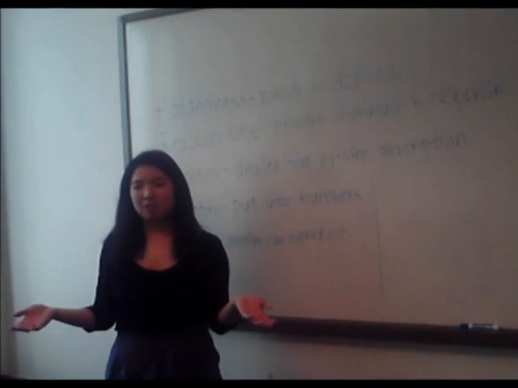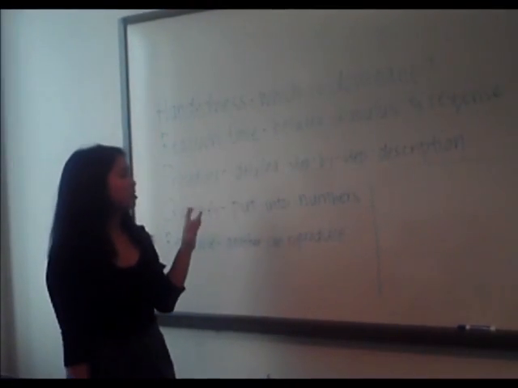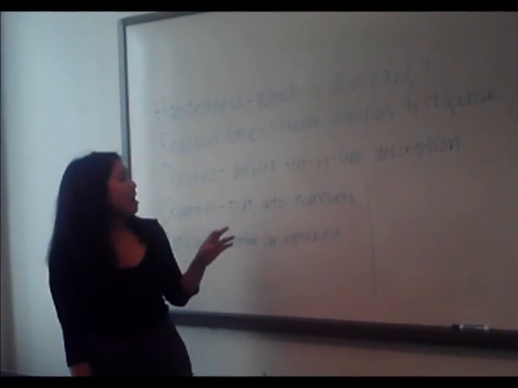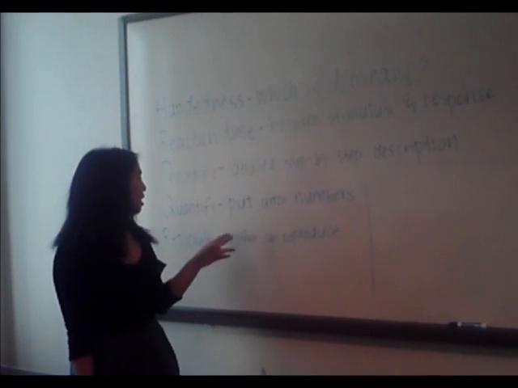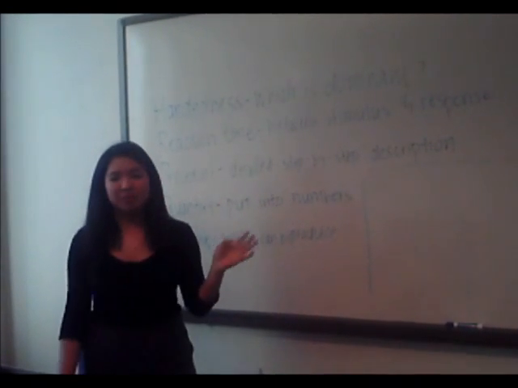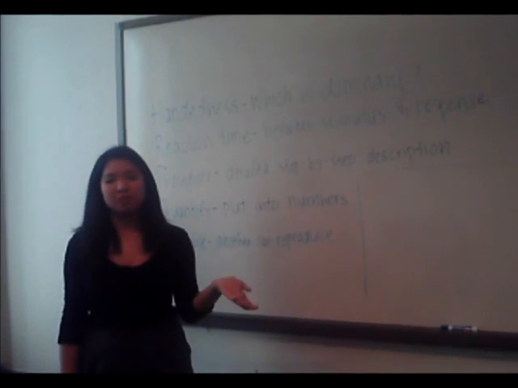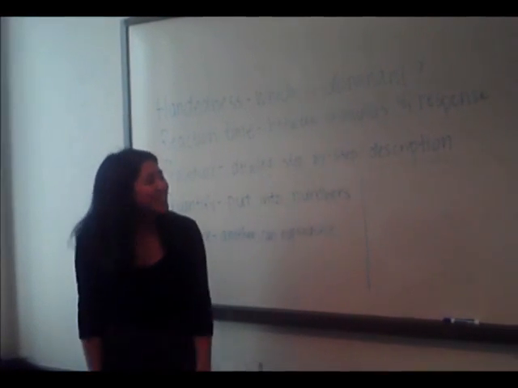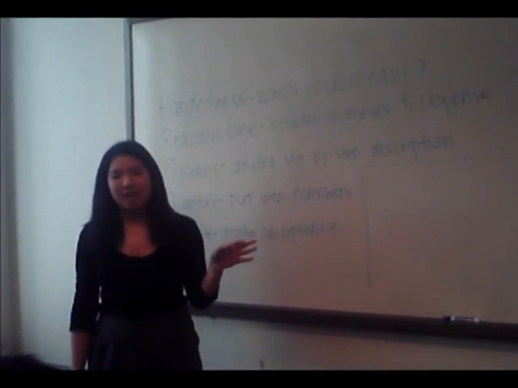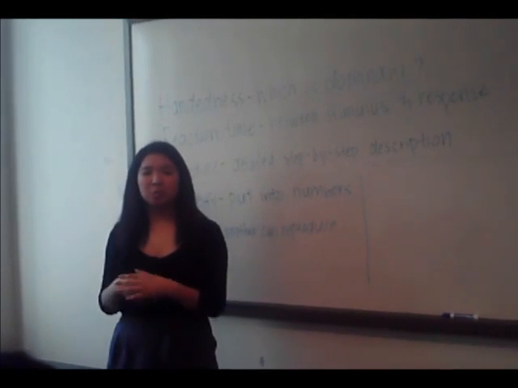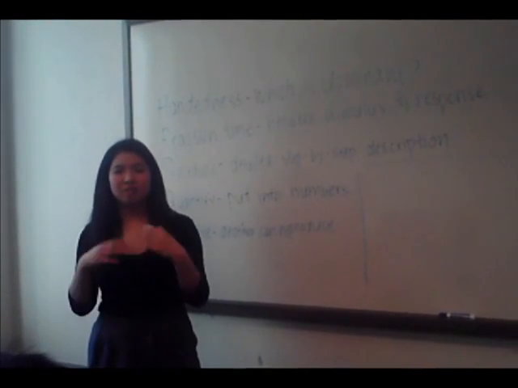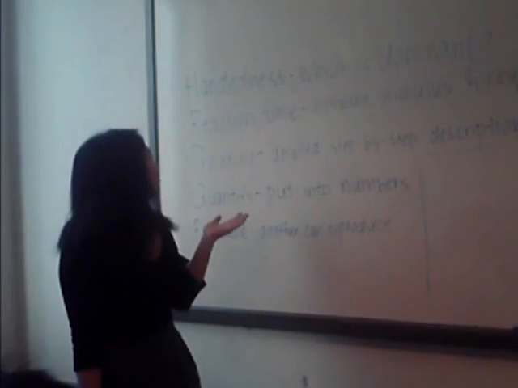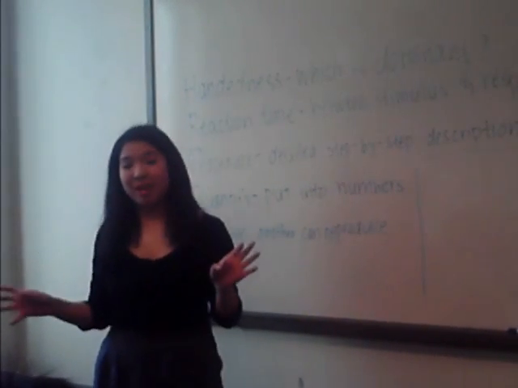So when scientists do an experiment, they need to establish a procedure, which is a detailed step-by-step description of what they're going to do. So it's very important that your procedure be very detailed because you want to make it replicable. So if someone far away, like some scientist in Sweden, wants to do the same experiment, they should be able to do it following your description. And it shouldn't matter their location or certain conditions. If they have the materials and if they can follow your procedure, they should be able to do it and theoretically get similar results. We're going to write a procedure for this dominance reaction time experiment.